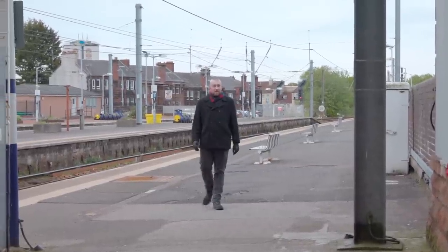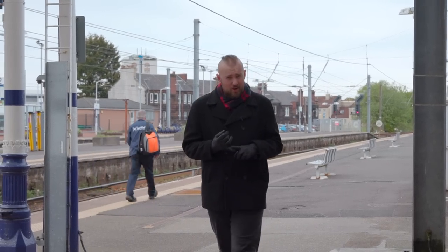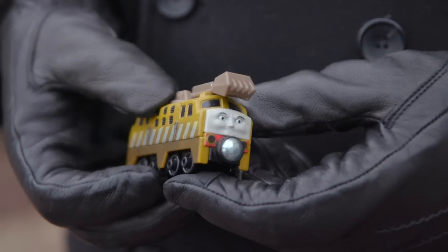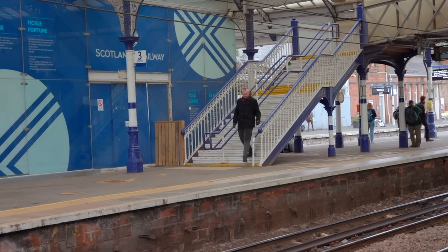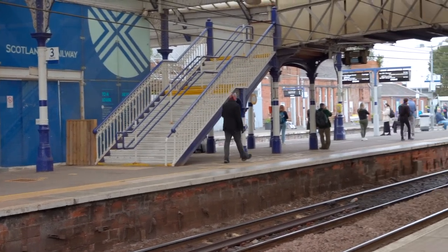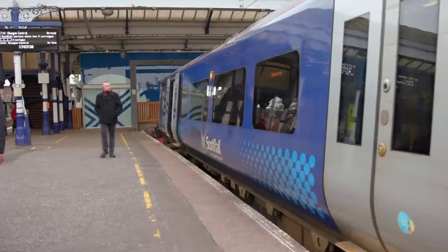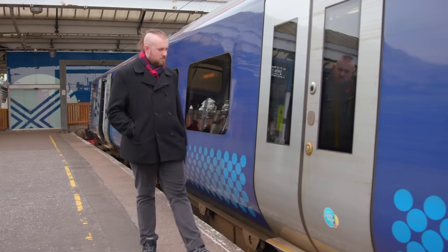I was born and raised in Dalmuir and Clydebank, which was the location of the legendary two-day blitz during the Second World War. Dalmuir and Clydebank were targeted not just because of the shipyards on the River Clyde, but also because of the Singer sewing and munitions factory, which had a massive railway network that transported goods, workers and locals until the factory closed in the late 60s and the lines were lifted. Singer station still remains, but it serves only as a passenger station. Growing up, I was also a massive fan of Thomas the Tank Engine, so I guess you could say I have diesel running through my veins — and it probably explains why I'm so excited to be making this particular episode of Hidden Ayrshire. I've always wanted to visit this location for its nostalgic atmosphere and my appreciation of old trains, but also because it seems like a fantastic setting for a fictional film. I never got round to paying a visit — until now.